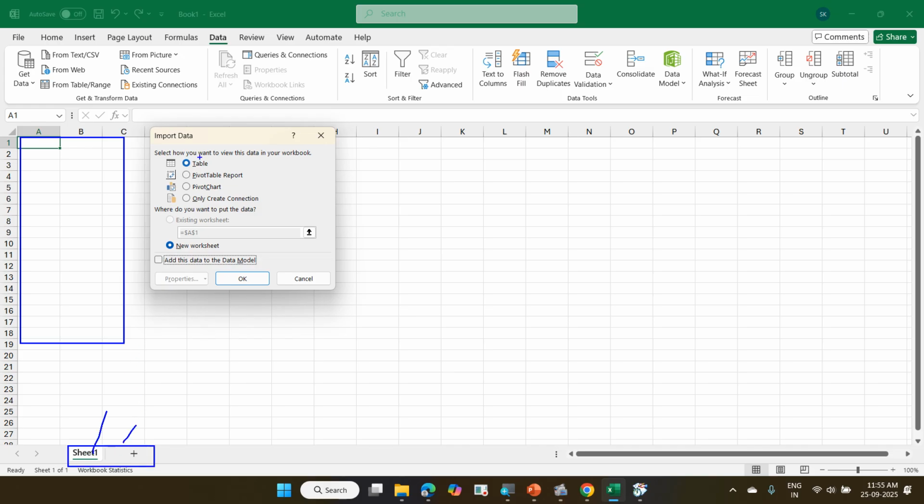And you want to create a report based on this? Yes, I want to create a report. Then select this option also. Add data model. When you come for the second level of Excel training, we'll see in depth how to create a report, how to create a pivot, how to combine it, how to create a slicer, everything, how to make a dashboard in Excel. So now I selected this, only connection, add data model. Nothing will happen here. Data will be there in Power Query.